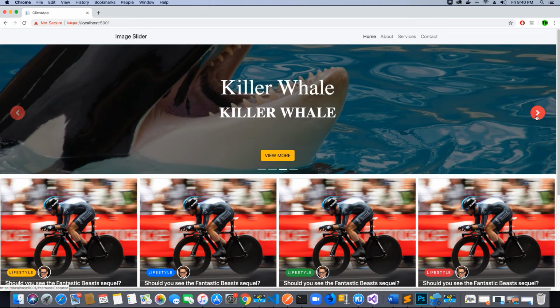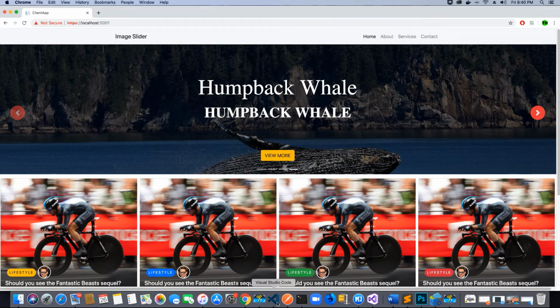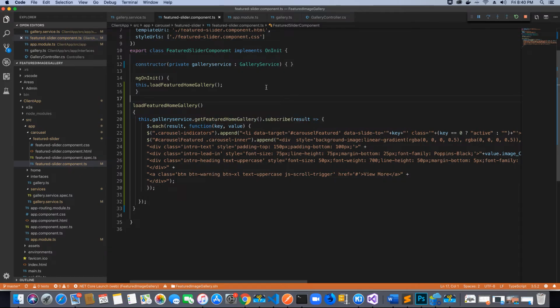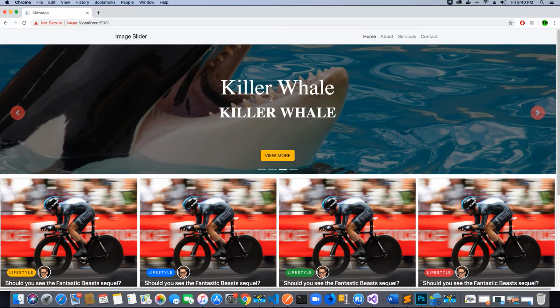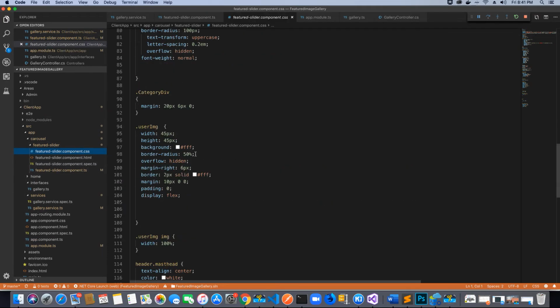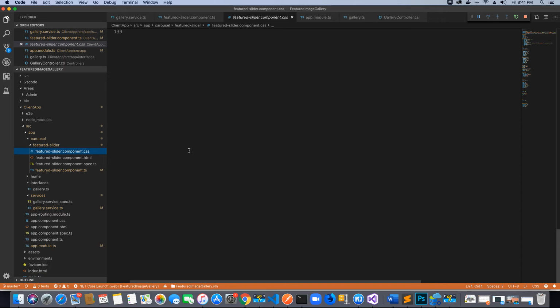So in this way, we have implemented the feature to create featured image galleries and display them on our web pages from the admin panel backend. We have used a mixture of jQuery, Angular 8, and ASP.NET Core Web API to build this project, and we have completed this project now. If you want to add additional fonts or make any changes, you can do it at your end. You can import fonts and change the fonts of these galleries. If you want to change the description, as you know, you can do it from the backend. If you want to change the CSS styling for the gallery, all you have to do is go to the featured slider component.css, and you can change the CSS styling for your featured image gallery over here.